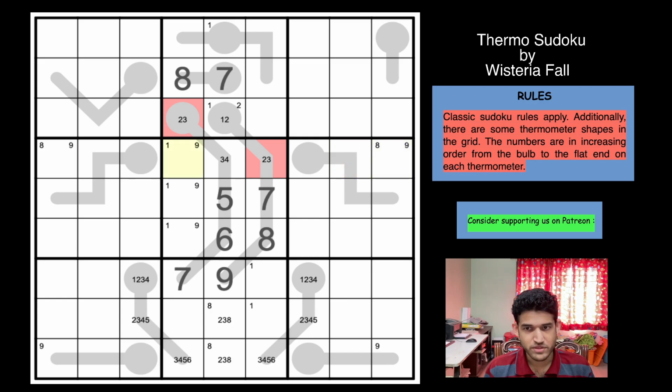If the 9 is in one of these 2 cells, we of course get a locked pair of 8, 9. But where does the 7 go? We are standing the 7. The 7 can either be here or here. And in both the cases, you must have 8, 9 here, and that will rule out both the cells here. So if you have 7 here, this becomes 8, 9 and rule out the possibility of 8, 9 from here.